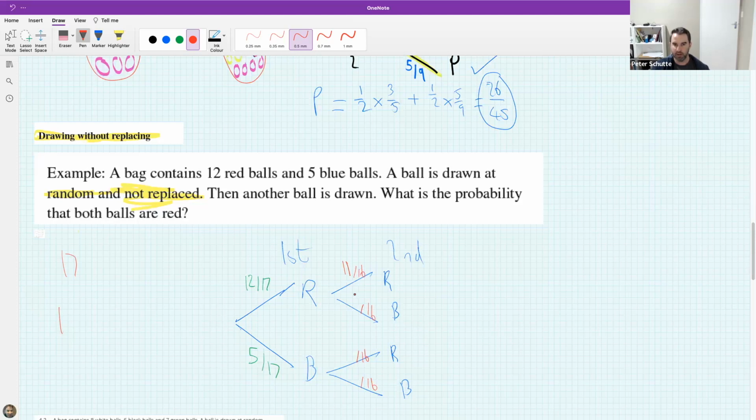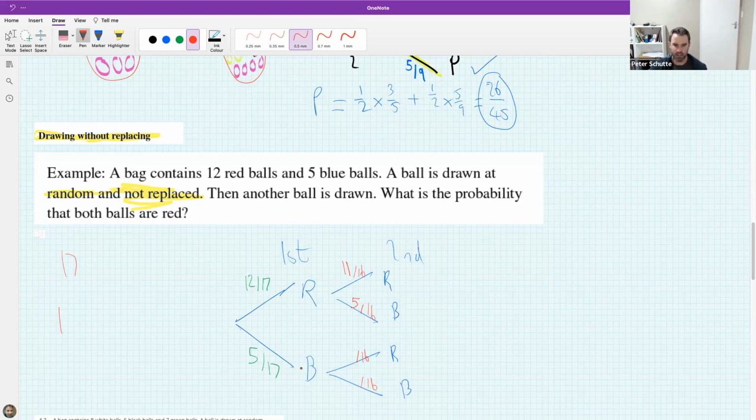Okay, now the blues have not been affected because you chose a red first. So this would be 5 out of 16 because you chose a red. So the number of blues in the box stayed the same. Give me a thumbs up if you understand why the blue stays the same at 5. Whereas the red had to go down by 1. So think about it. If you chose red, you've taken a red out of the pack. There were 12, so it has to go down to 11. But if you are talking about blues, you haven't affected the blues because you didn't choose a blue.